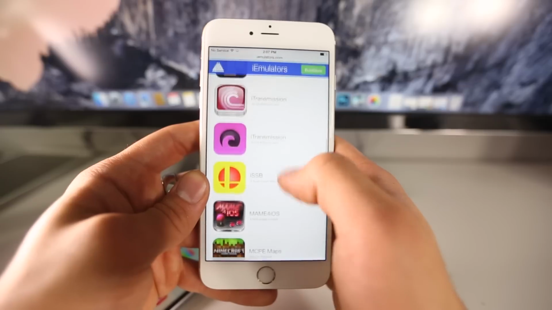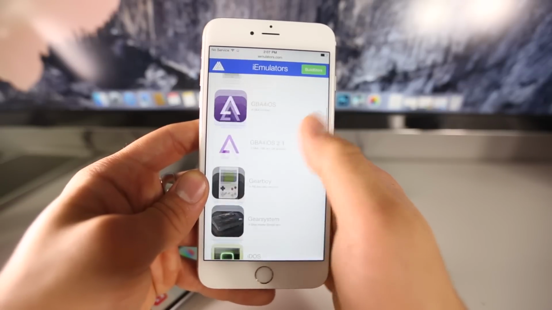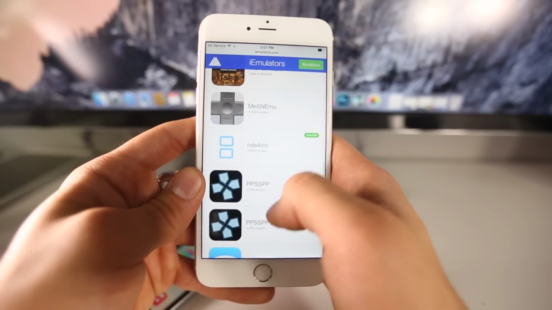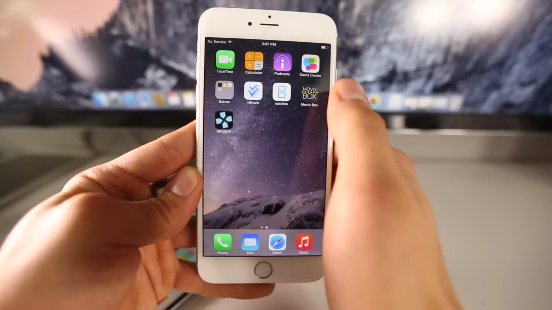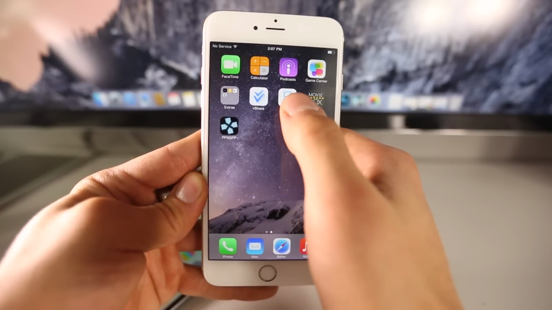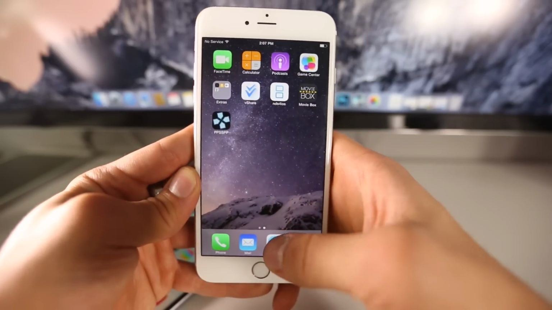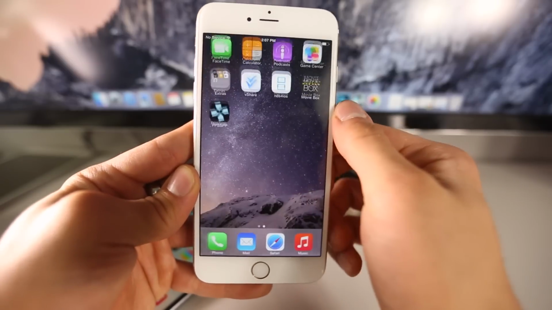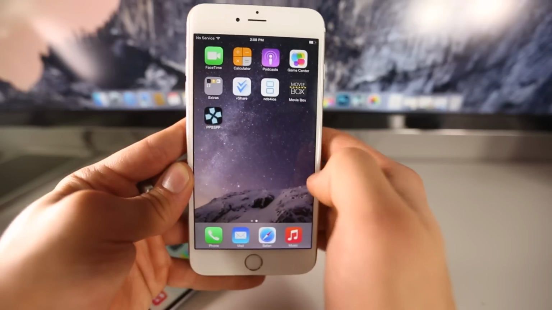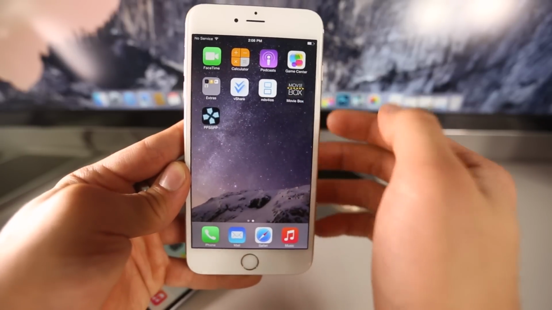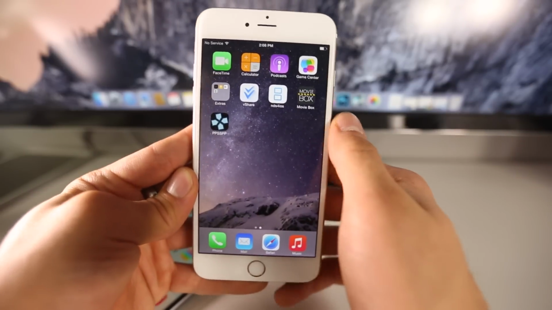You can play PSP games, and I'm just going to show you guys real quick. For the Nintendo DS emulator, it's a really simple download. All you have to do is click inside. You'll go ahead and click install, and it'll install for you guys. Now, you can install the Nintendo DS emulator from VShare, but the newest version is found over here on iemulators.com. So that's the free version, guys. Using this method, you guys can get the PSP emulator, Nintendo DS emulator, as well as Movie Box and a few others as well. So that's pretty much it.